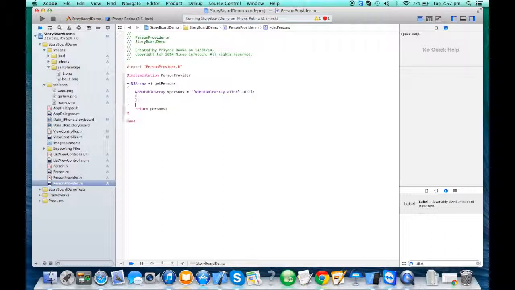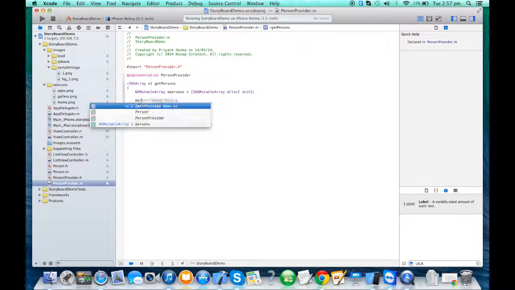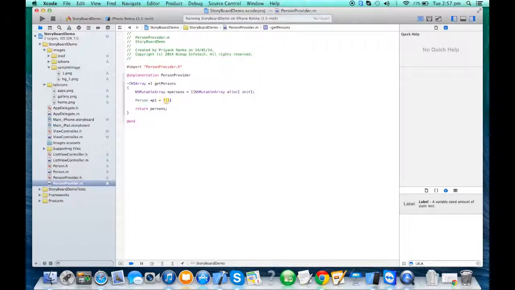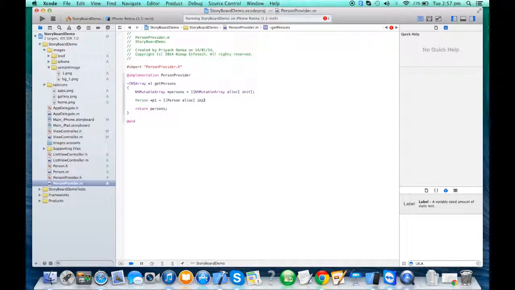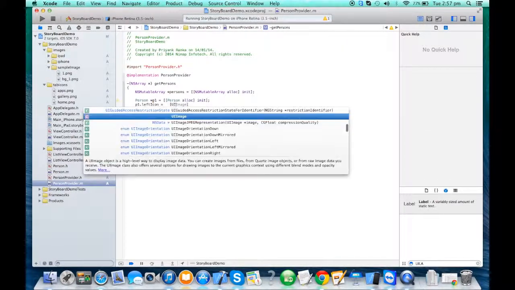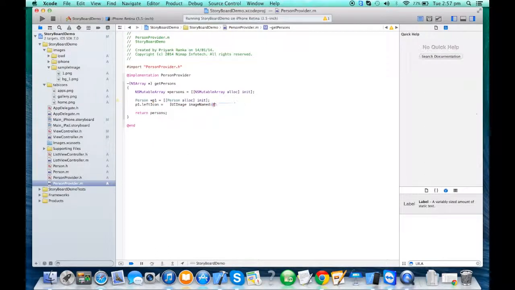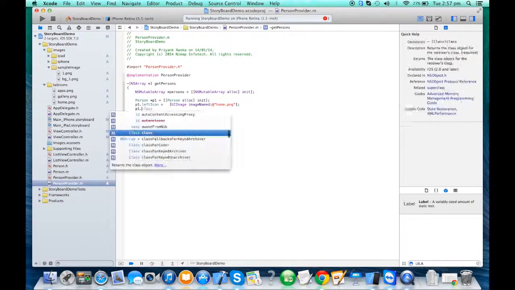I say return persons. I'll create a person object, say p1, alloc init. I say p1 dot leftIcon equal to UIImage named. We're going to use tab icons only. home.png.